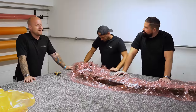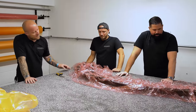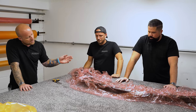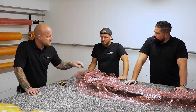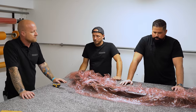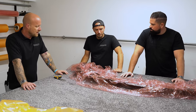Okay, so another stage to the process. The carbon's been laid in there. We've now got a material which is referred to as Halar or release film. So this goes over the carbon in the mould. It doesn't want to go on tight, but it wants to be loose, to give the ability of letting volatiles out and breathing going on when it goes through the curing cycle.